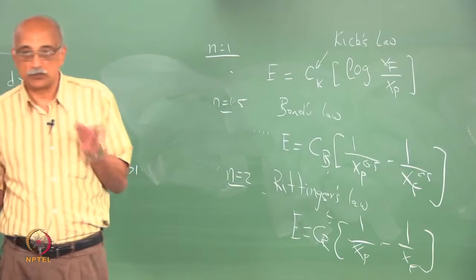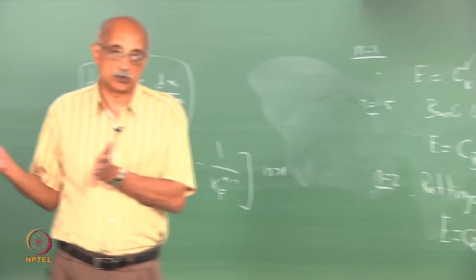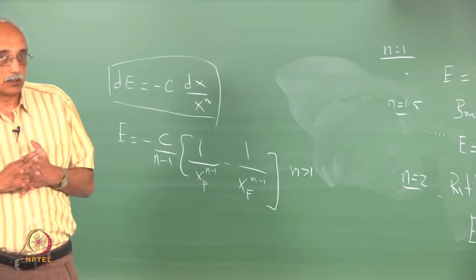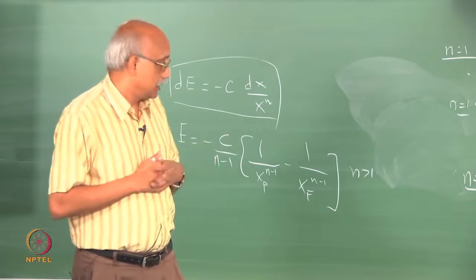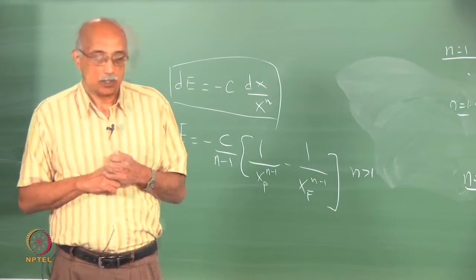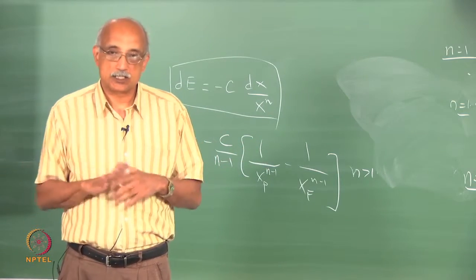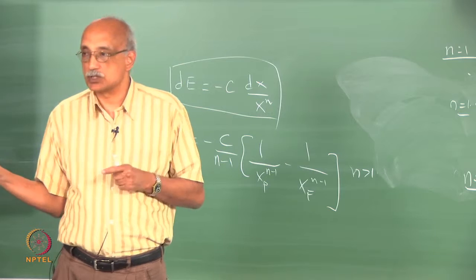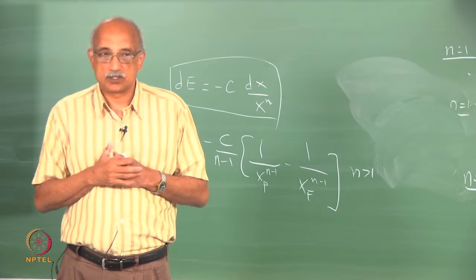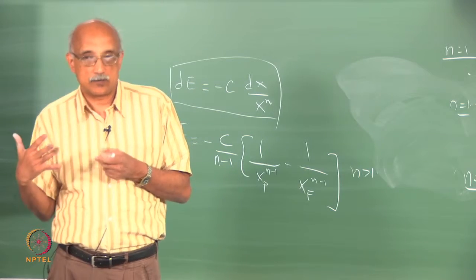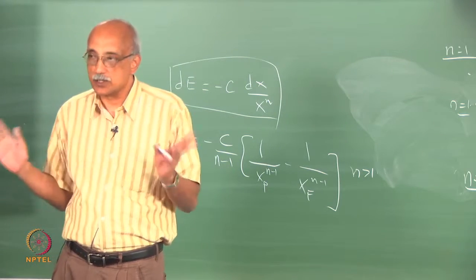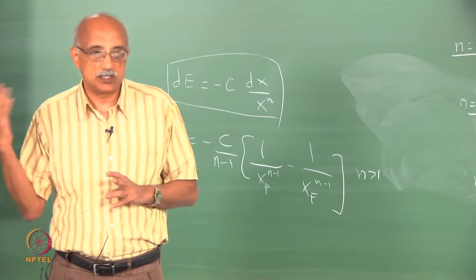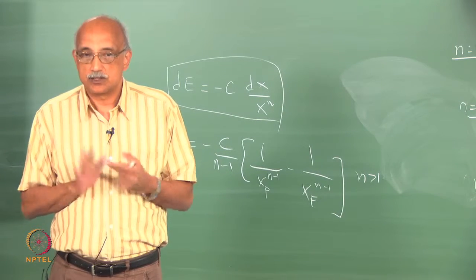You will again remember that the feed will have a size distribution and the product will have a size distribution. So, these techniques rely upon defining a certain mean size and basing the energy requirements on that mean size. Even that approach has a lot of pitfalls. As you can imagine, the same mean size can be achieved with a very different particle size distribution, and you would expect that the size distribution should have an influence on the energy input, not just the mean size. But again, these are very simplistic definitions that are like, I do not know, 50, 60 years old, maybe even older, and they do serve a purpose.